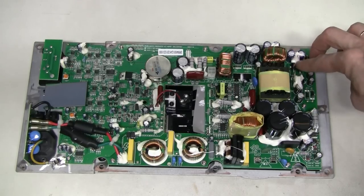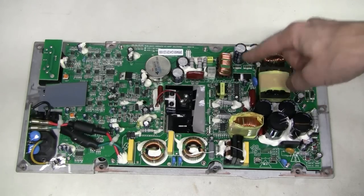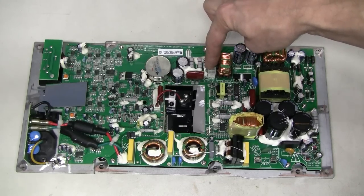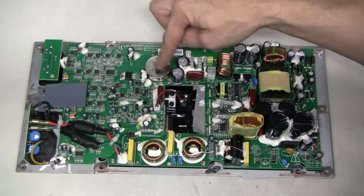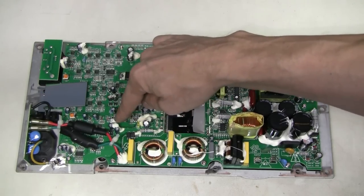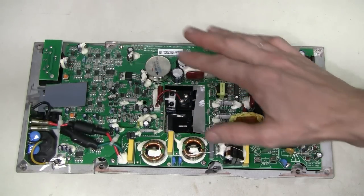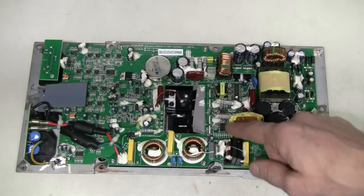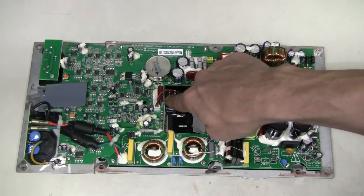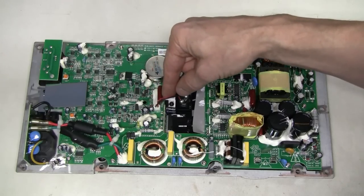This must be the transformer between the primary and secondary. Some diode rectifiers on the secondary side perhaps. These two under the board are also diodes I believe — must be rectifiers as well. This is the connector for the speakers. This is some sort of an inductor marked L11. This is a 12 volt regulator. This is the connector for the LED. And I think this thing has two separate amplifiers for the woofer and tweeter. So this chip must be one of them. These two devices are probably MOSFETs for the other one. And this looks like a temperature sensor for protection.